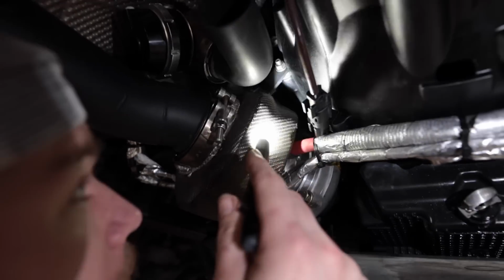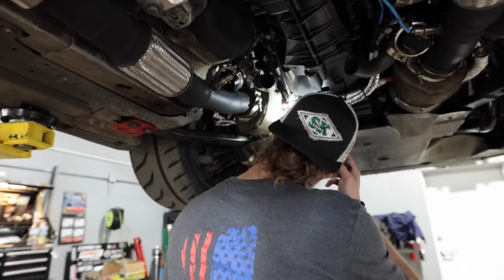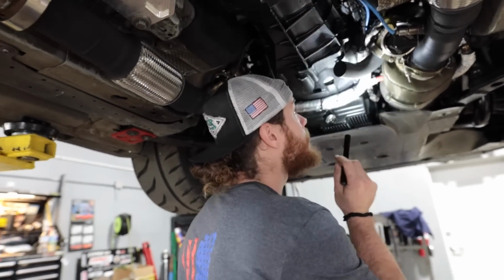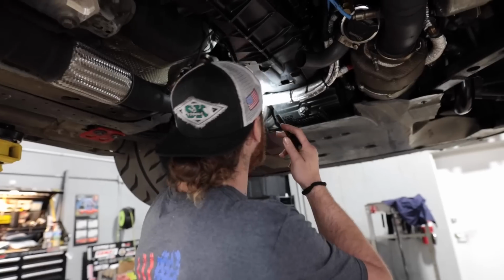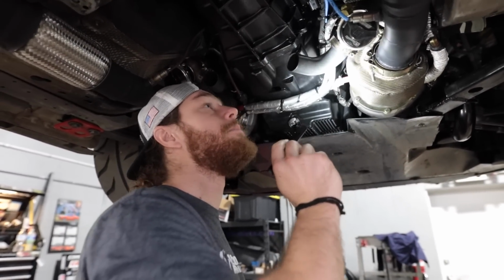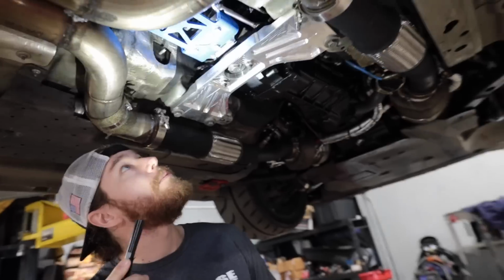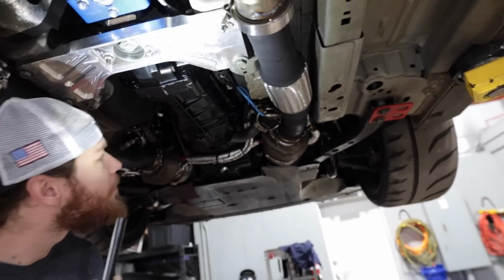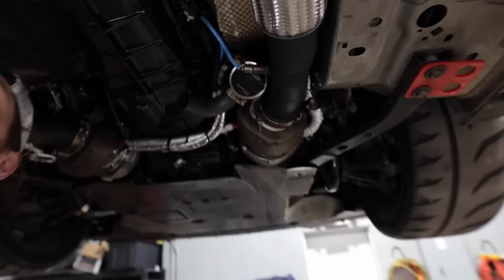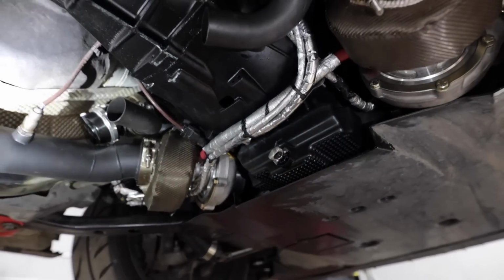And that's welded to the turbine housing. I got one over here too. Just helps take some of that weight off of the manifolds, helps share it with the transmission. And it's just one, so there's still technically room for expansion and growth of metal as everything heats up. Yeah. So it'll all kind of grow together and then shrink back together. He also got all the wastegates and everything taken care of, so everything is finished, plumbed. We got new hoses and new lines and everything, so it's all set up really, really nicely.